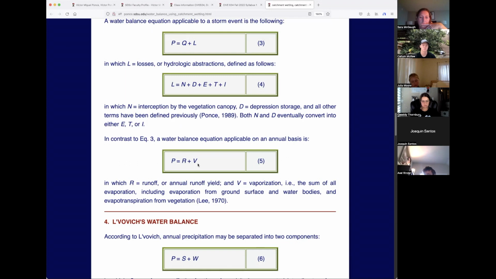While this one is 1 year, always 1 year. This is an annual basis. There's a very unusual situation where the event becomes the annual. But as far as I know, I only know of one case, which is the Upper Paraguay Basin in Brazil, which I've studied in the late 70s, by the way.